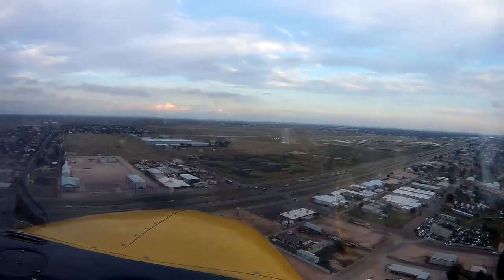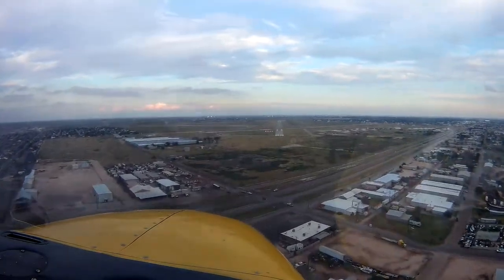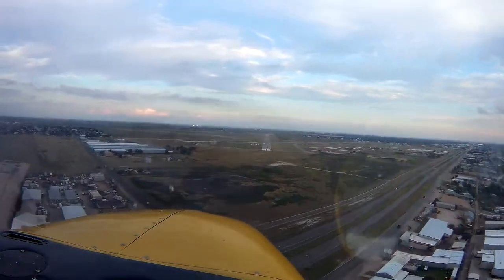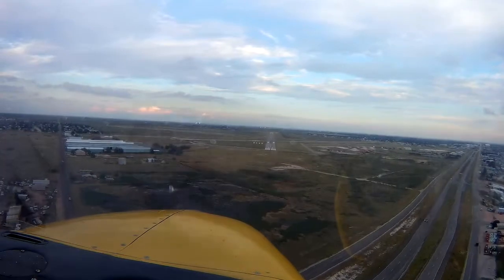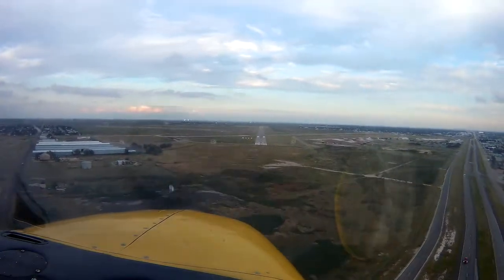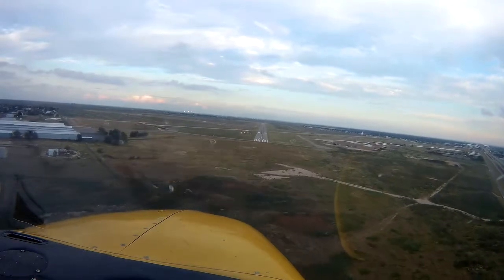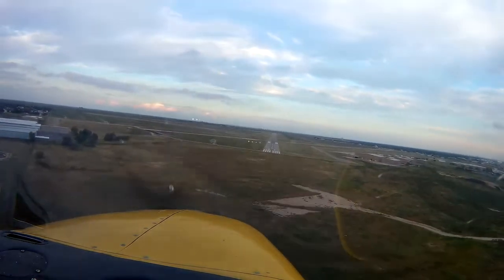Texas has a lot of space, and in general, most buildings are lower than three stories outside of the city centers. As seen on this Odessa approach, the high desert area is fairly clear around the runways, allowing full focus on the stabilized approach. This is great for instrument training, by the way.